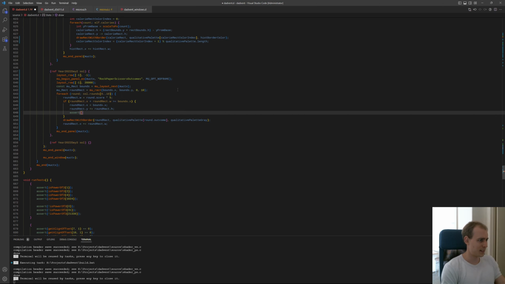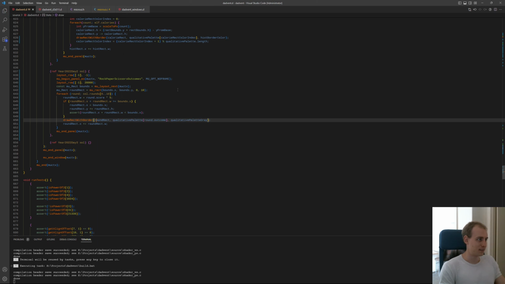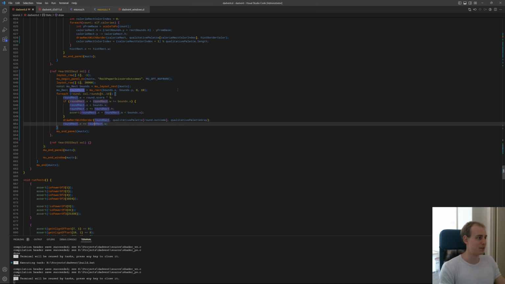And actually, after this, we need to assert that this is still not true, because we can't handle it if it can't fit. Even if one rect can't fit, that just shouldn't happen.